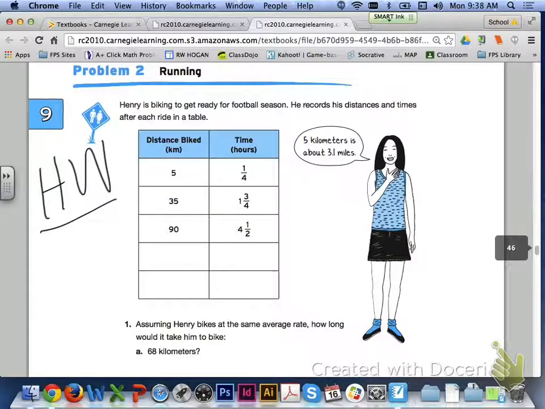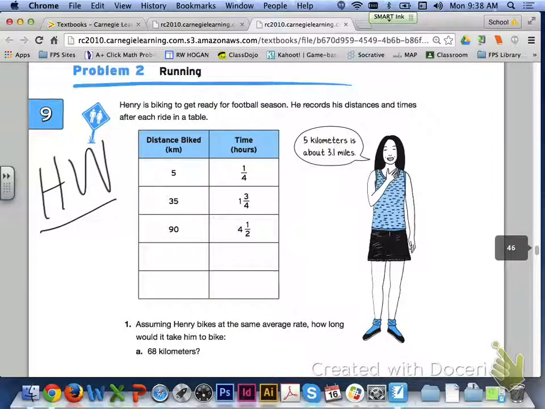If we take a look at problem 2 on page 648, this again, much like with 9.4, is going to be your homework for today. You will have another problem situation that you have to read over, starting off with the table that you need to fill out, and then questions to answer that follow. I do want to tell you again for number 3 at the top of page 649, let's let D represent the distance in kilometers and T represent the time in hours, so that again we are all using the same variables for the problem.